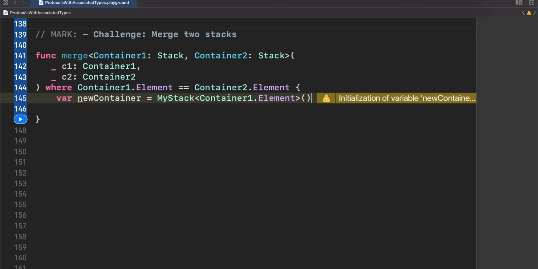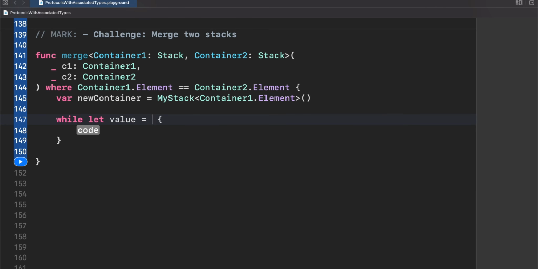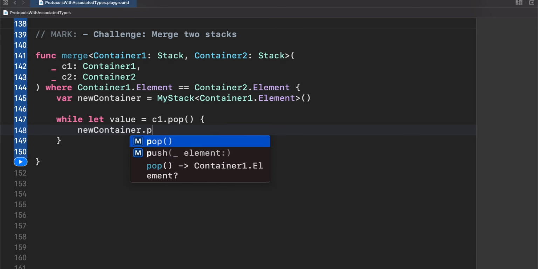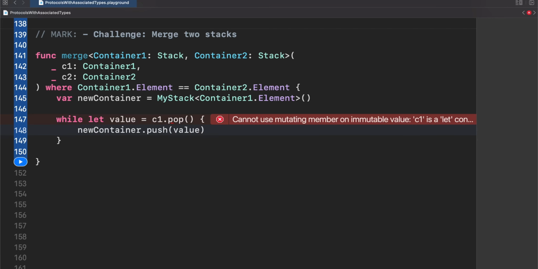Okay, now let's continue. Let's insert the elements from container 1 and 2 into this new container. To do that, we will pop every stack until we get an empty stack from C1 and C2. Oh, and again, since this is immutable, what we need to do is use inout.